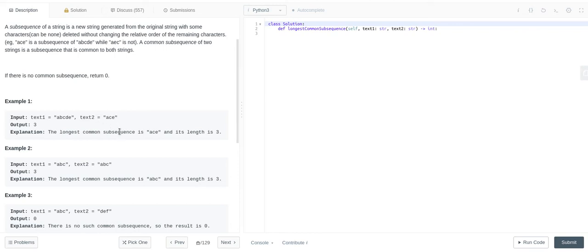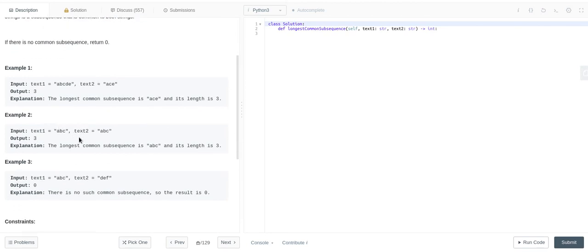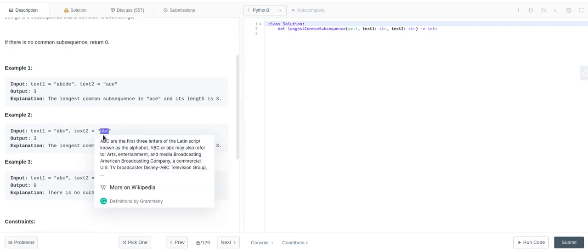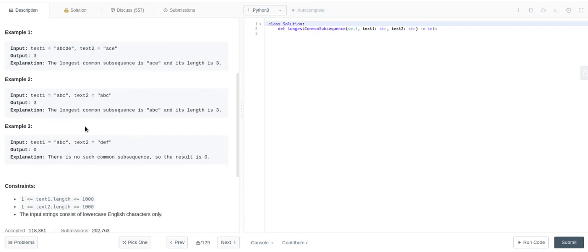So the common subsequence is not a continuous subarray. It could be disconnected. And the second example is ABC and ABC, their answer is 3. And the third example is ABC and DEF, they have no common subsequence, so the result is 0.